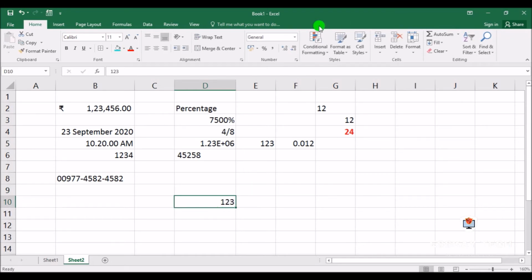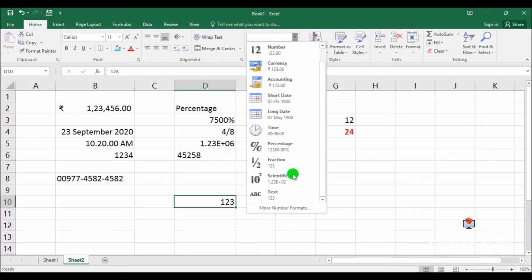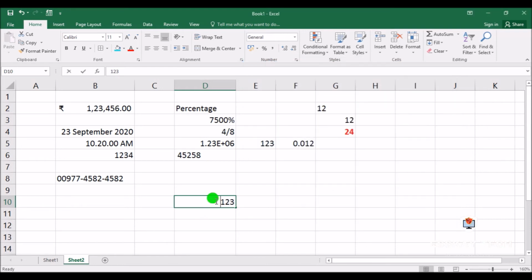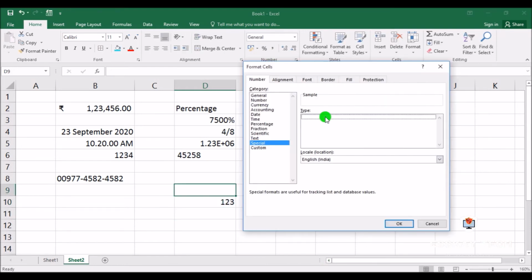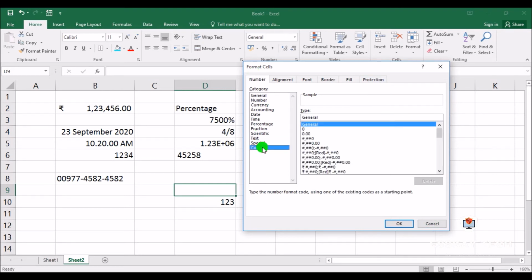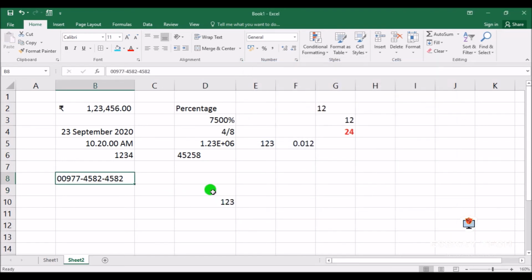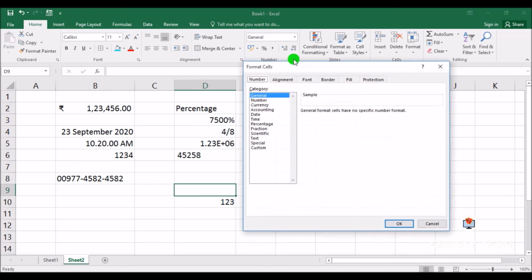So what I can do, I can select it and go to the special. There is no special type of number here, that's why it's not taking. For that we need to go to the other place and add it, but doesn't matter. I just showed it to you. This particular special format is used for inserting any kind of special number, which might be a phone number, which is a large phone number, or any other format. Okay, so this is how you do it.